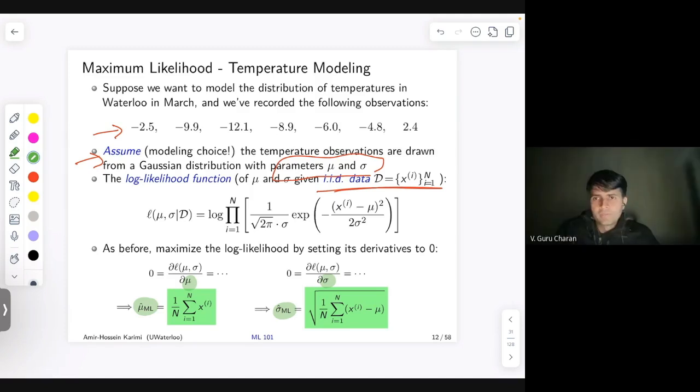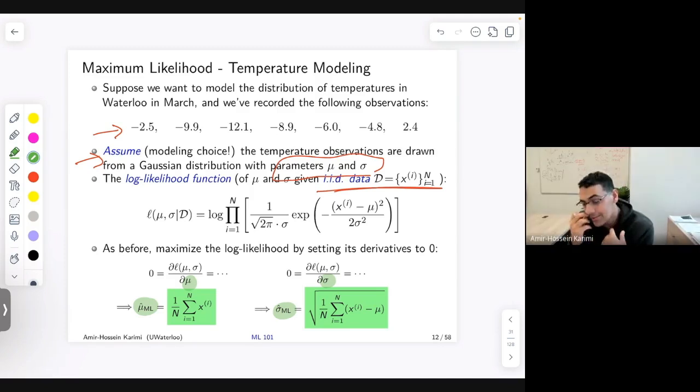IID data. Right, so I assume that my data is IID. That's a very common assumption within machine learning, but we should still not ignore the fact that we're assuming that each of our trials is independent of one another. Just like in the case, many times it holds valid when you're flipping coins. As long as in one flip you don't damage the coin in a certain way, then they're going to be IID, right? As long as the coin remains the same.